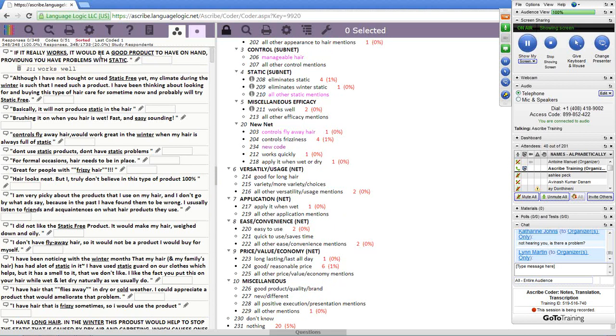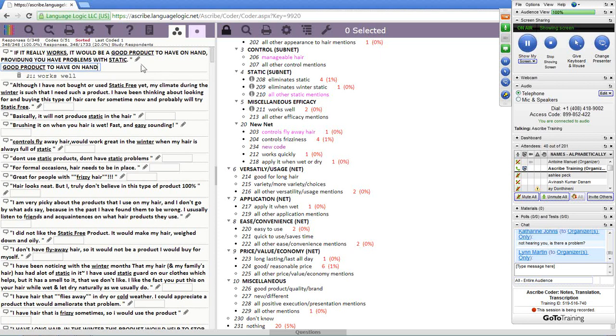Since I'm in Chrome, I have to Control-C, Control-V to put it in the notes field. And now, "good product to have on hand" is actually a note for this verbatim. It shows up here.